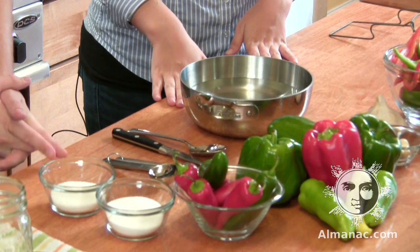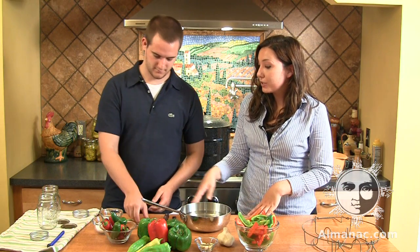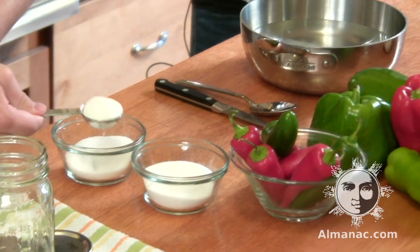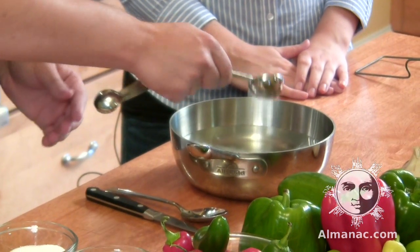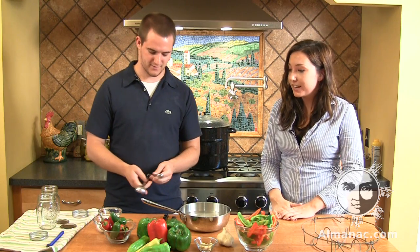So what we have here is a solution of 2 parts water, 1 part vinegar, and we're going to make a brine solution. So if you could add a tablespoon of sugar and a teaspoon of salt. So why is it important that you use canning and pickling salt and not regular salt? That's a good question. Pickling salt is the purest form of salt. It has no additives, so it's really important that you don't use any substitutions while you're canning and pickling.